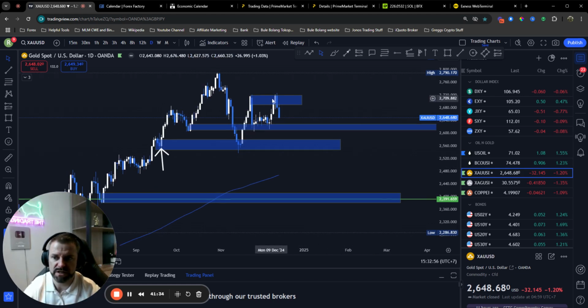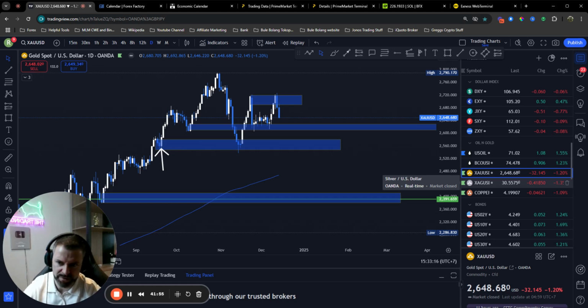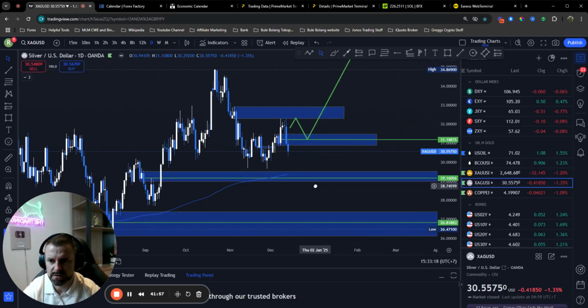Gold, look, even gold hits the zones. This one here, I was snapped at. I could have caught this. I just didn't see it. Gold is not something that I normally trade. Personally, I hate gold. But you can see it panned out, all right? I think the lads caught that on a scalp. I'm not interested in scalping, guys.